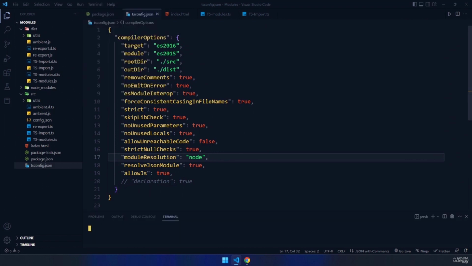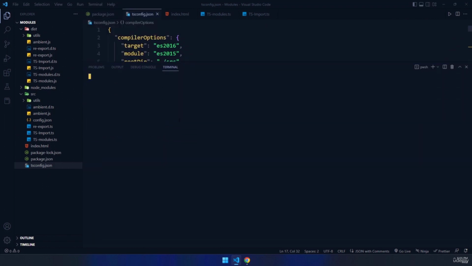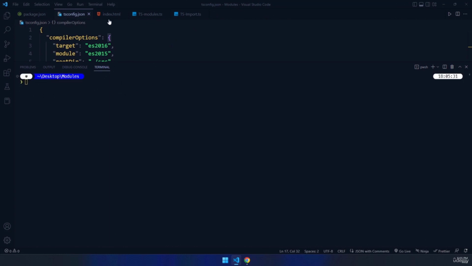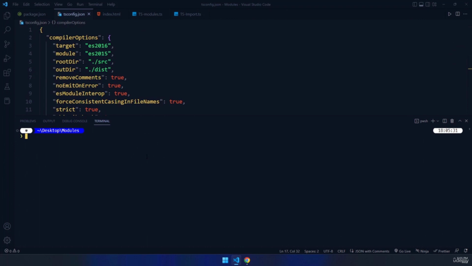I'm going to create a new, clean terminal and bring it up since we are going to work in it. I'm going to show you an example of how this module resolution works. To actually see how module resolution works, we need to turn on a flag. We could turn it on in the tsconfig file, or we could just provide it within our terminal or command line. Since we are not working in a production environment and we're just learning, this is like a very simple playground, you can think of it like that.